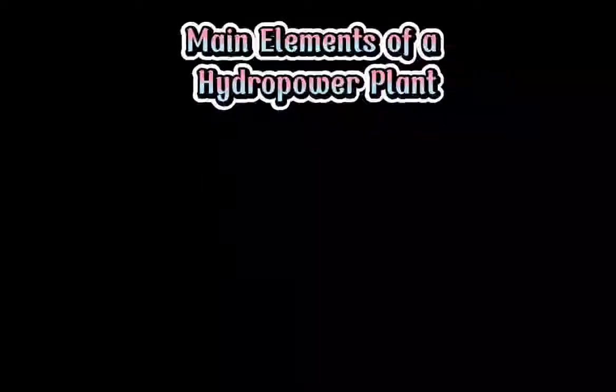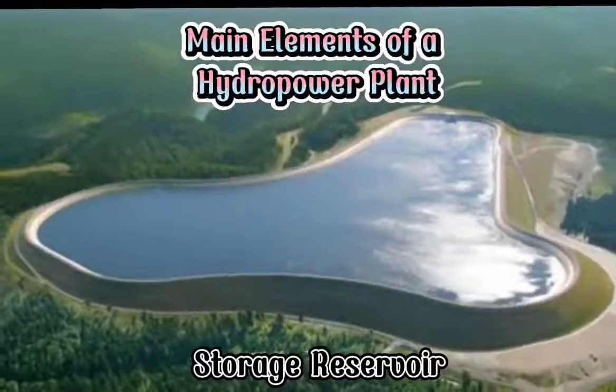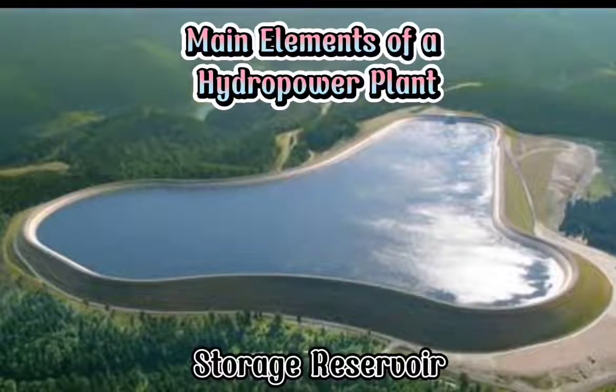So the first element of hydropower plant is the storage reservoir. It is a necessity for a hydroelectric power plant. It assists in supplying water to the turbines in accordance with the load on the power plant by storing water during periods of surplus flow and supplying it during periods of lean flow.